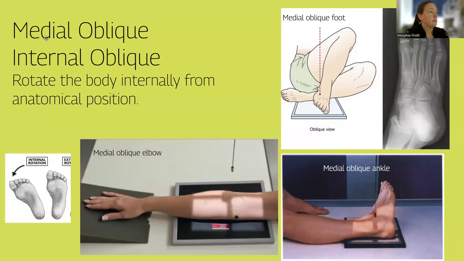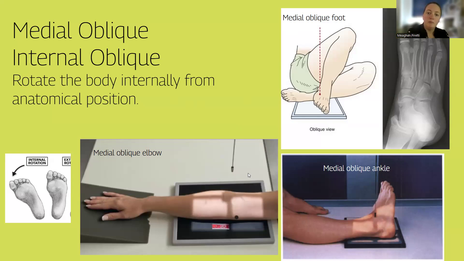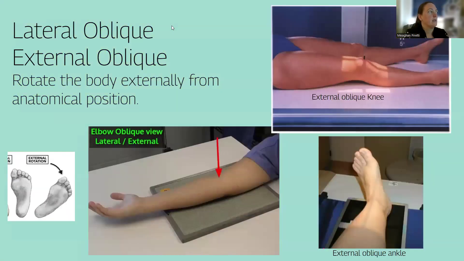Medial or internal: if it's a medial oblique, it might also be referred to as an internal oblique. This means whatever the body part is, it's rotating into or closer to midline from anatomical position. So a medial oblique foot rotates toward the medial portion of the foot. There's medial oblique ankle and medial oblique elbow. These are also referred to as internal obliques — these two words are interchangeable.